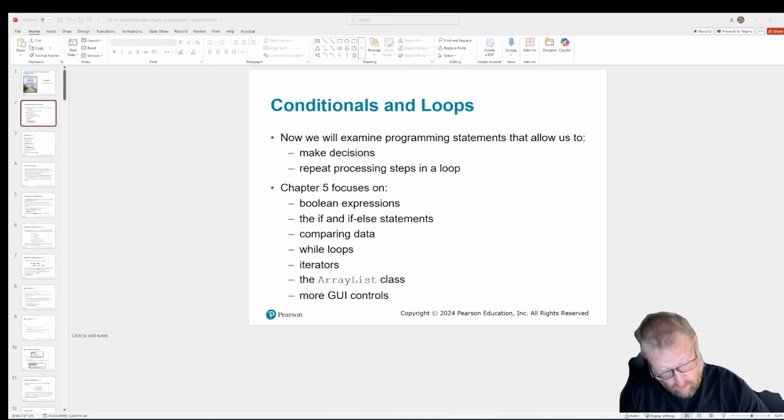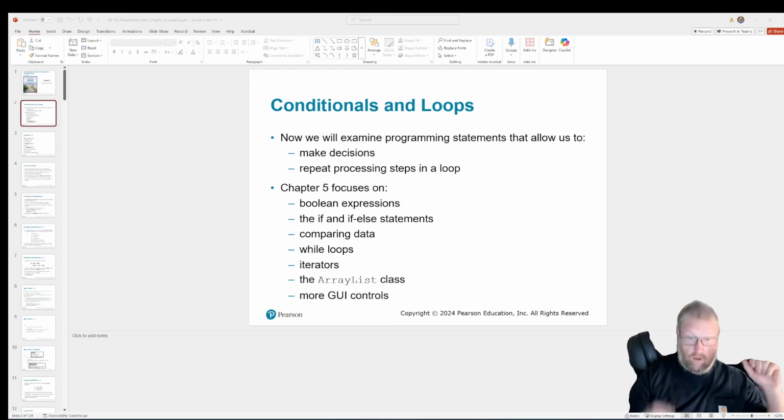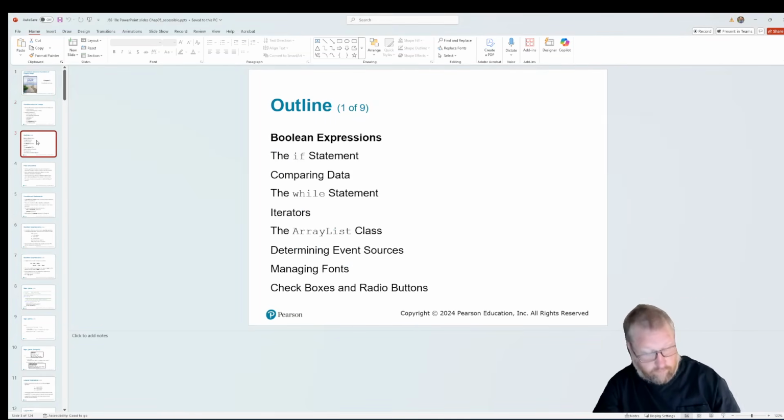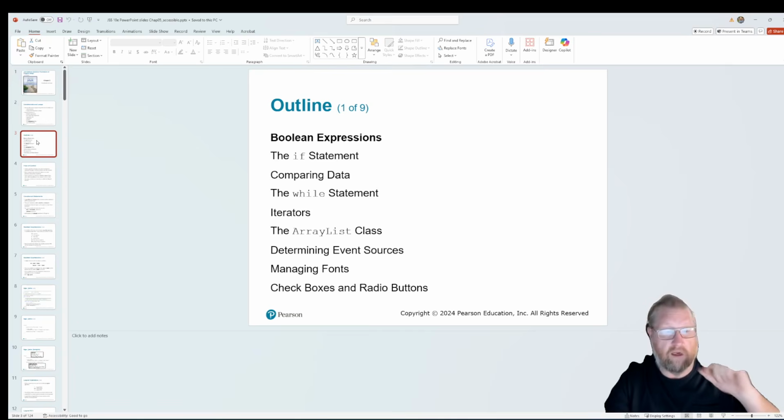And of course, hey, what is an if statement? The other one is that array list. We're gonna talk about arrays and what they are. So those are my main focuses that I have. And then of course the while loop. Okay, so we got if, while, and array list.